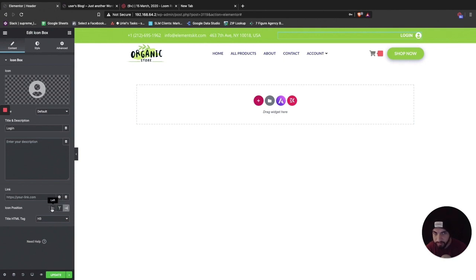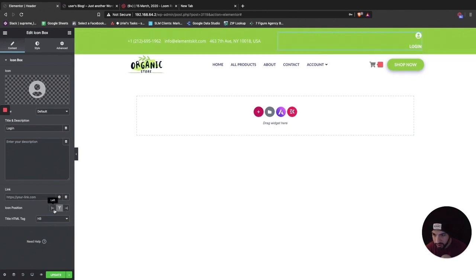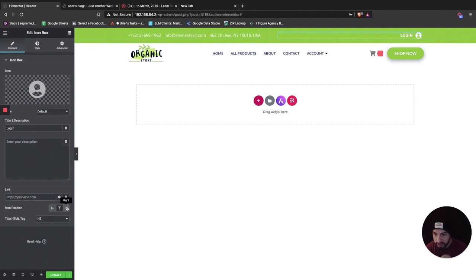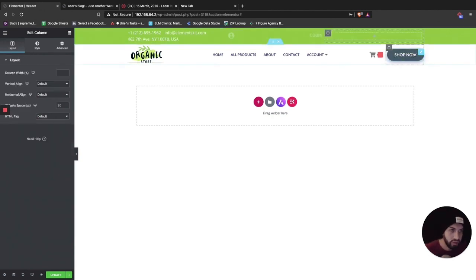So yeah, the issue with this part here is that the icon is on this side, and we obviously want it on the other side. But that's easy. You could just go ahead and do this, and then move it back to that side, and then have it like this, pretty much. And then what you would do is, I would honestly just duplicate this, have another box.